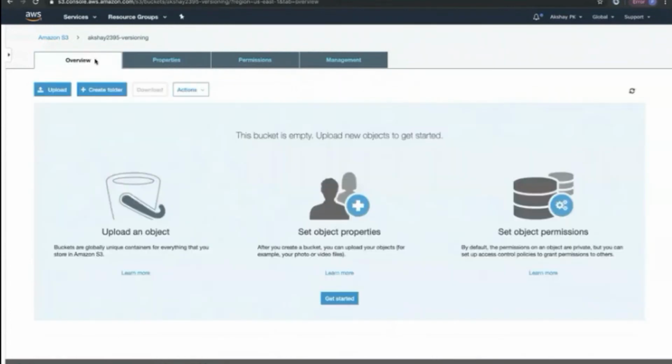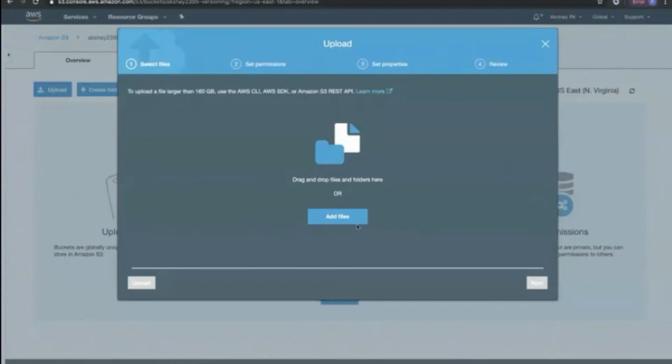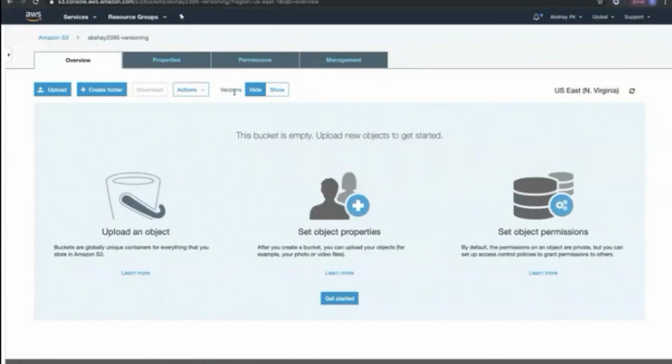Right now, if we go ahead and upload an object, let's say we upload the same index.html. One more thing to note on the UI side is that you will get an option over here to show and hide versions. Right now we don't have any objects, in fact, so we will not be able to see that. But this particular UI extra is hidden. It will only be enabled when you enable versioning. On all the other buckets, you will not see this setting until you enable versioning.